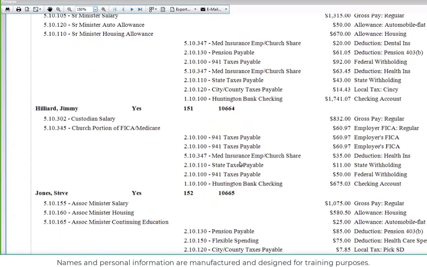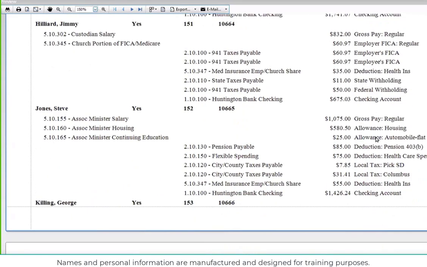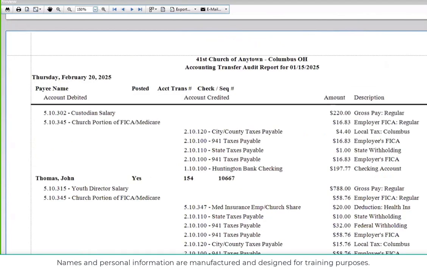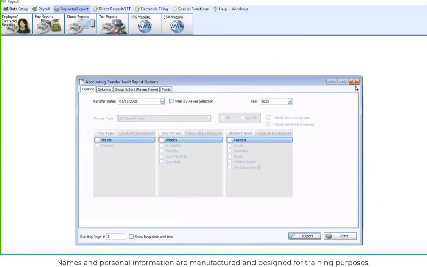All right? But I just want to show, because I get this call a lot. Why am I seeing the 941 tax, federal tax liability account showing up 3 times for an employee? Federal tax, employee's FICA, and employer's FICA match. All of those are going into that one account for your lump sum 941 payment amount. And that's true for every single one of my employees in this list. So I just like to show that that's the report you want to look at to see how employees are linked into their accounts.